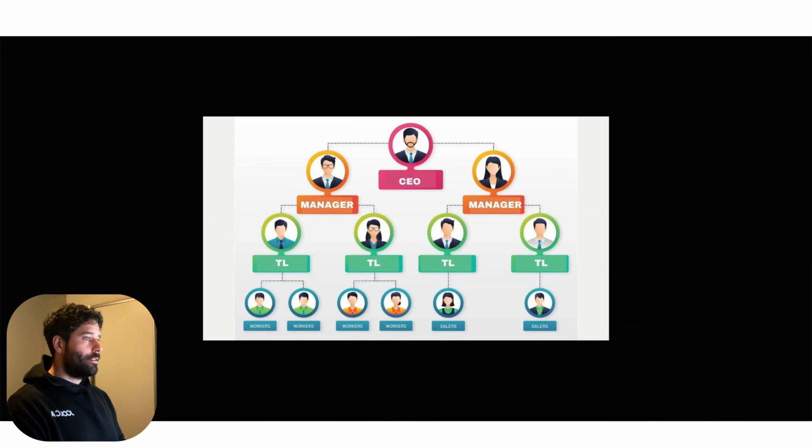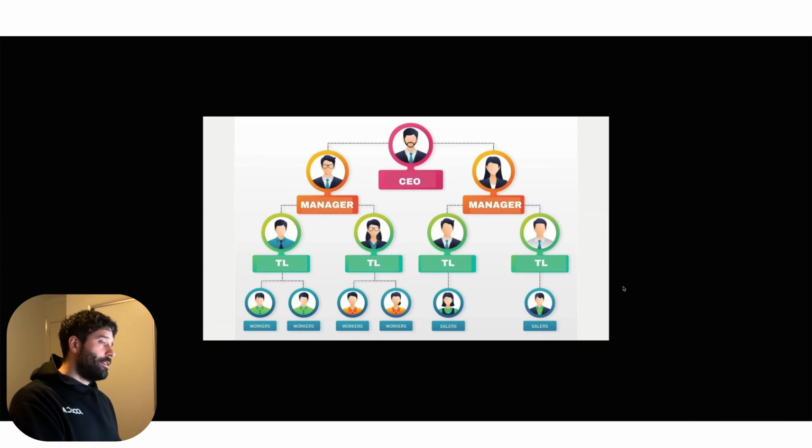So to start understanding the difference between these low risk and high risk tasks, we look at something like an organizational chart. Now, if you haven't seen or heard of this before, an org chart is a map of all the roles in a company along with their area of responsibility, so the tasks that they have to complete. As you can see, we have the CEO up top, who is responsible for the team managers, and the team managers below them have team leaders, and each team leader might have different staff on their team.